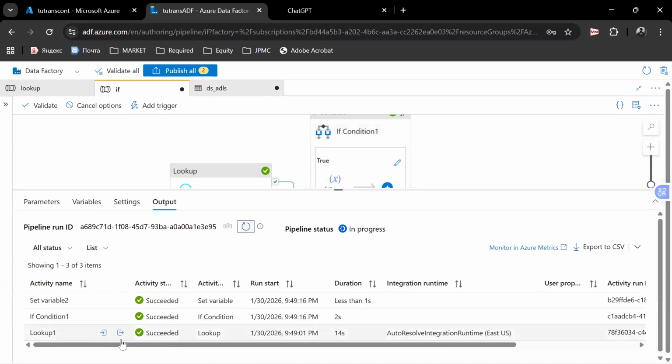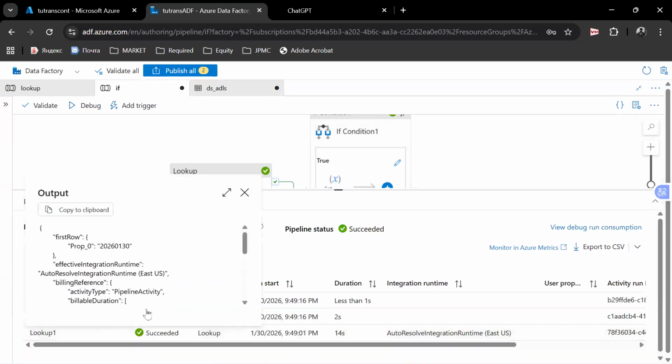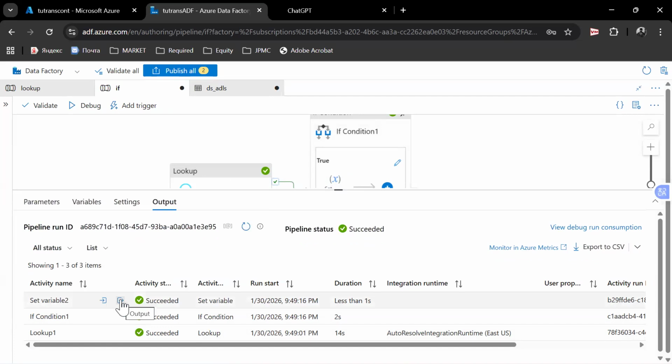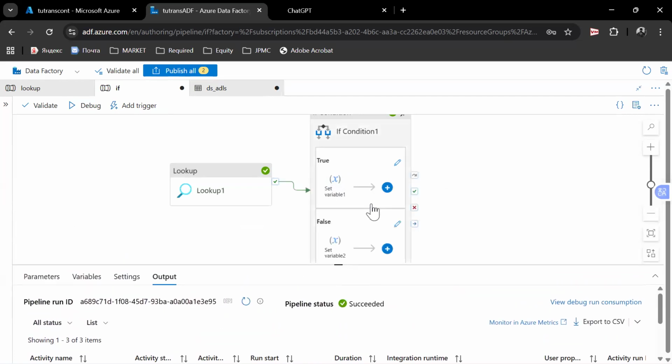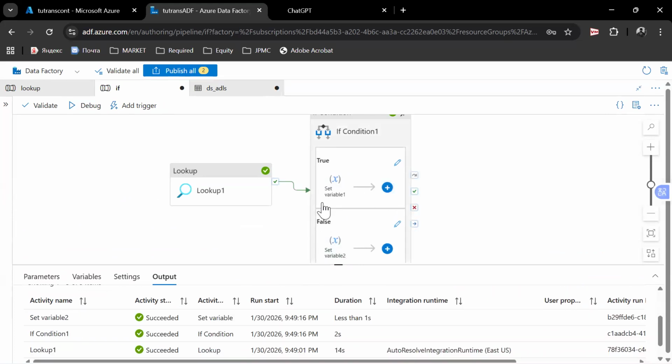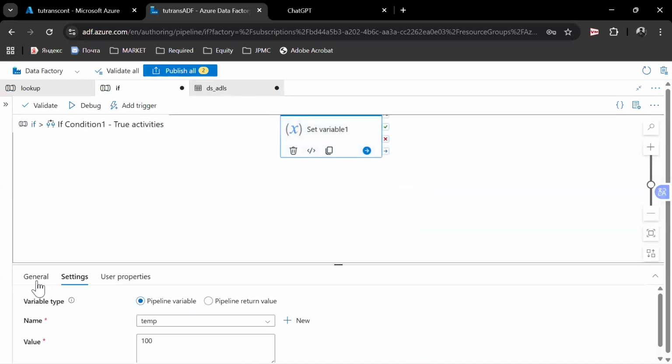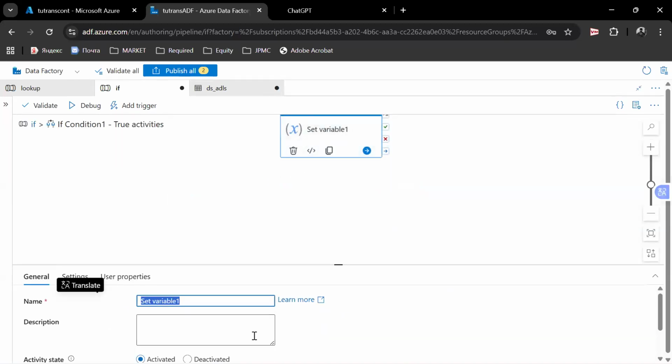Okay, so this is executed, and now I could see this is 0130, and the condition got executed successfully, and it went to some set variable. So what is the set variable set to? If you had given a proper naming convention, you could understand just by looking at this. Instead of leaving the default name, I can go here and say set variable inside the true block.